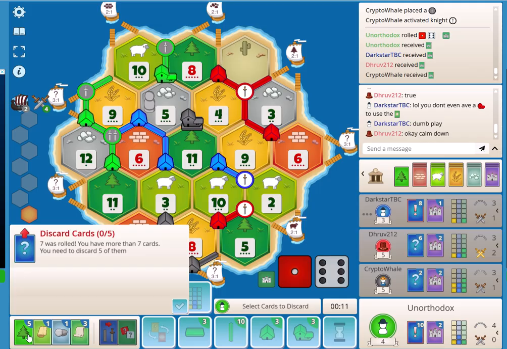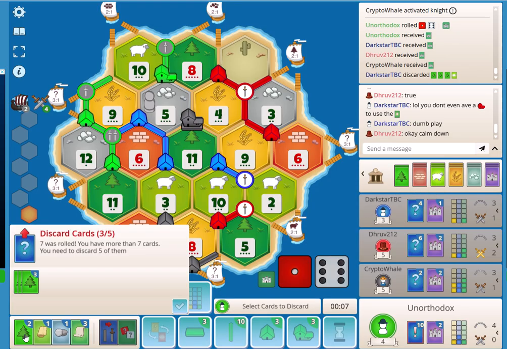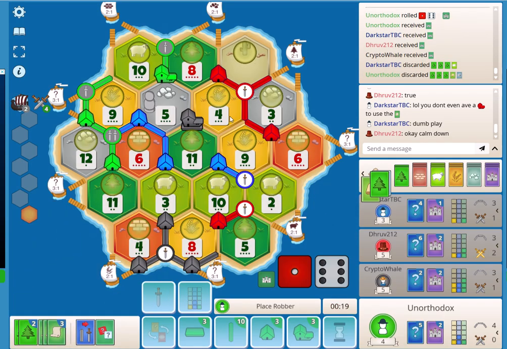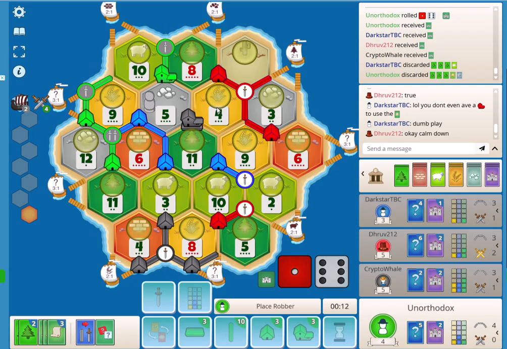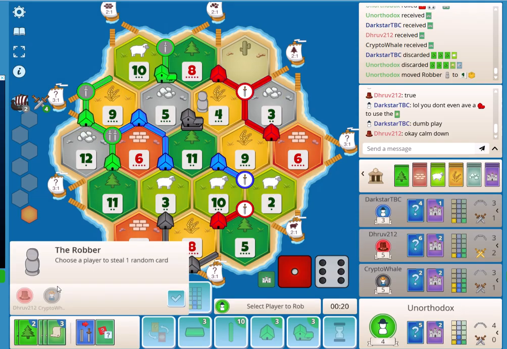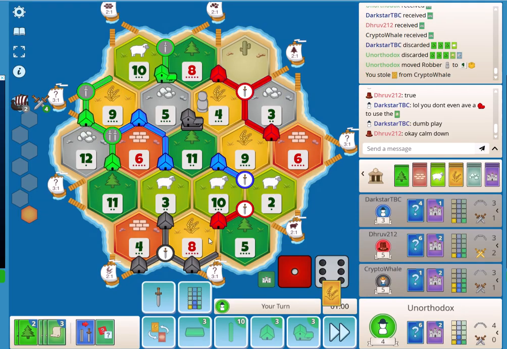I have to get rid of 5 cards. Are you kidding me? Oh, wait a minute. I'll get rid of those. I will steal from black. I'll put it to the 4, and then I'll give red the option to do what they want to do with it. I steal a wheat, which is clutch.